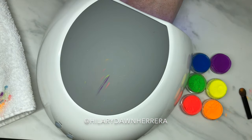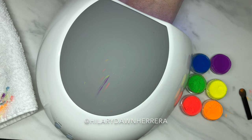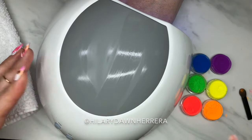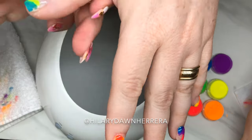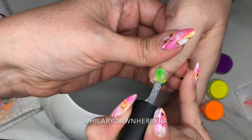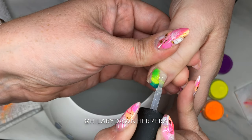I'm also going to cure these 4 before I do the thumb because I did float it and I don't want to tilt it and have it pool and flood cuticles. Here's a tip. This powder gets everywhere. Take a little alcohol and wipe it up and you'll be just fine. It does feel like it gets a little crazy though, so don't worry, it will come right up if you're on a hard surface.